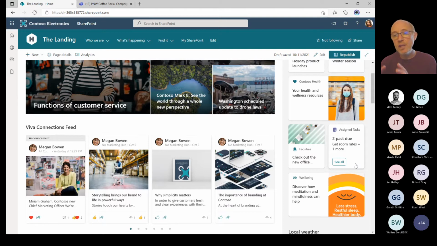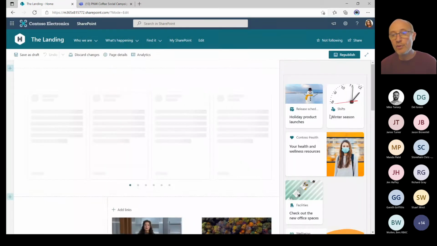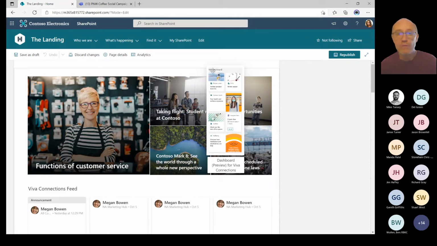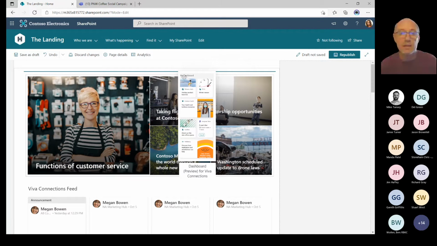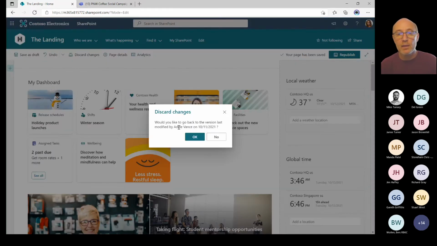Okay, so these can surface information to me as a user, presents activities, tasks that I need to perform, and so forth. Now, essentially, it is just a web part that I can put onto the page, and I can put it into different places on the page. So if I want it, for instance, up here, I can add it up here. So it is essentially just a web part, and there's a couple of configuration options.